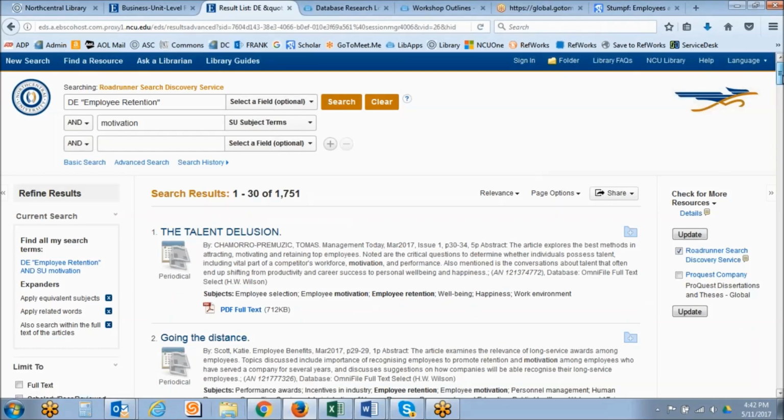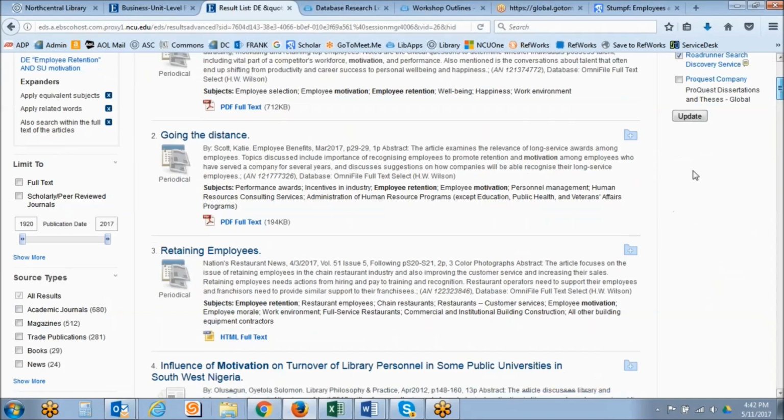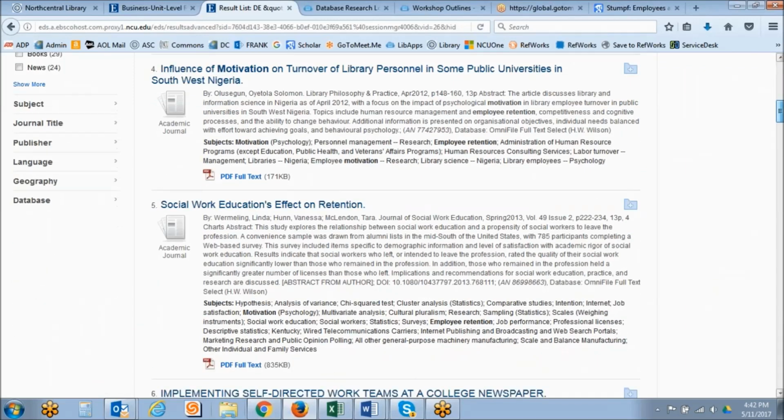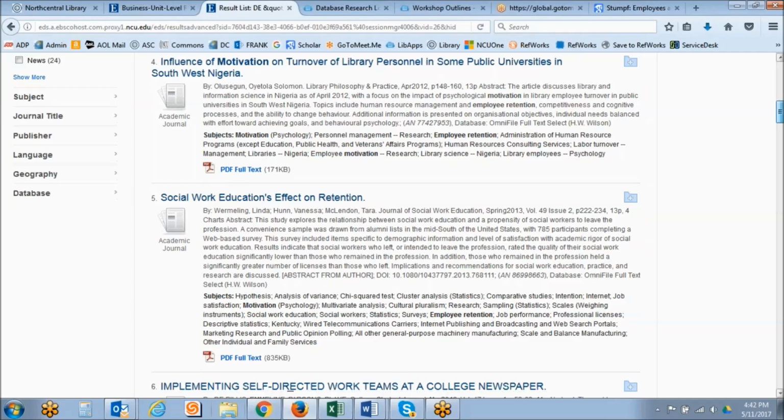So whether you've just done a search and you wanted to start looking at those keywords and subject terms, or whether you want to backtrack and identify those articles that you've already retrieved that are very, very on topic for you, they're great articles, you really want to go back and take a look at those keywords and subject terms for those particular articles. It could lead you to new searches with new related articles.